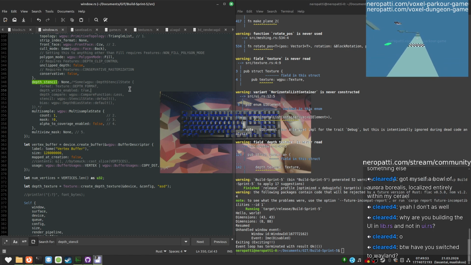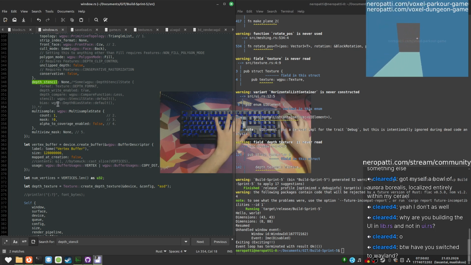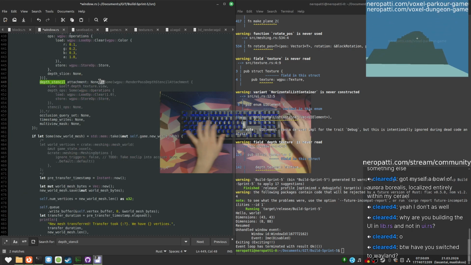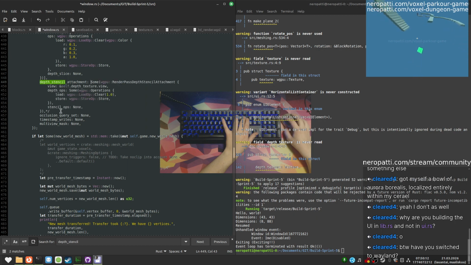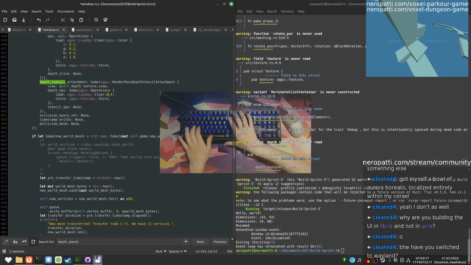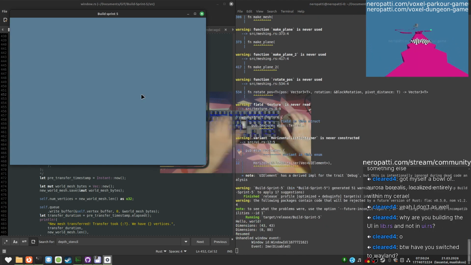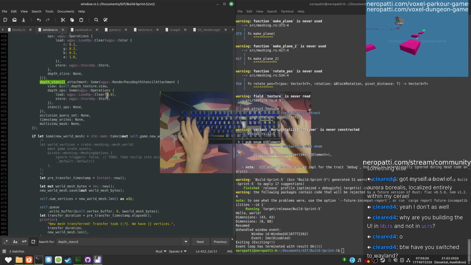I don't think we have any full screen elements that are messing everything up either. Do we clear it? We clear it with zeros? No, we definitely don't clear with zeros.